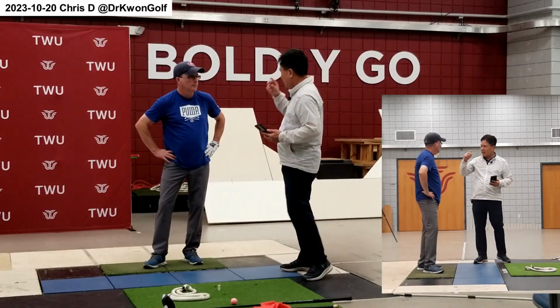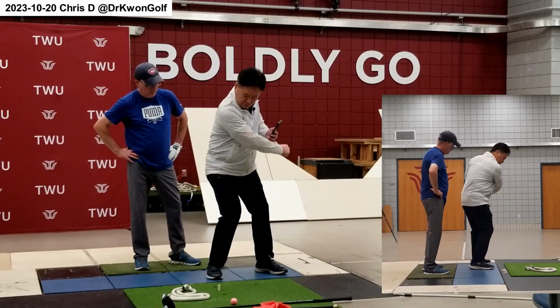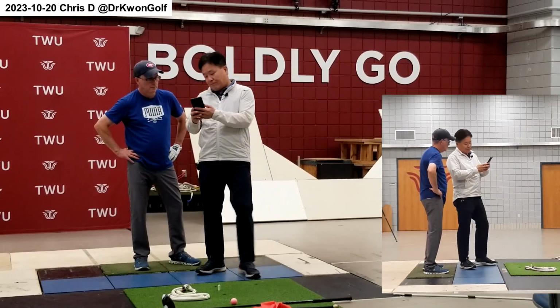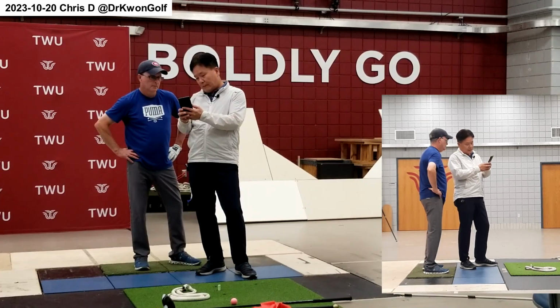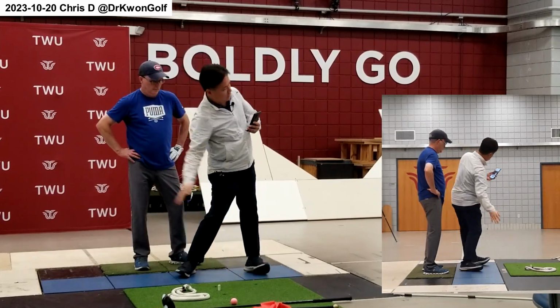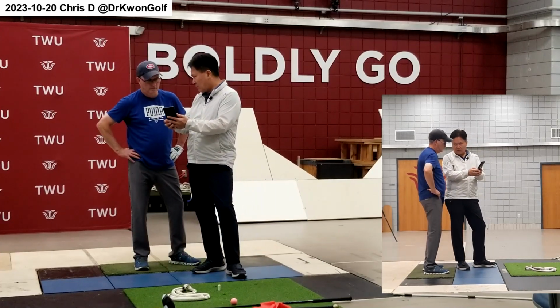So this is the idea. In the backswing, when you start, slightly shift it this way and then use the right leg to push the ground instead of going this way. And then also going back here. So what happens is when the body is leaning this way in the backswing, and on the way down, you're turning this way here. So you will see that the instep of the left foot leaves the ground quite a bit here.